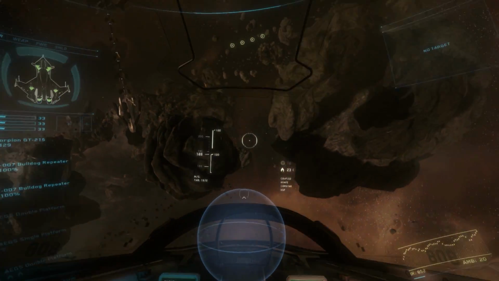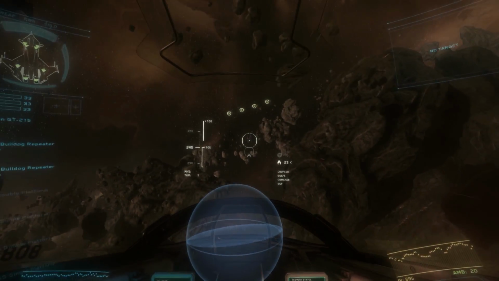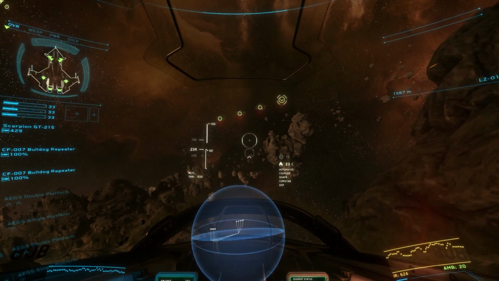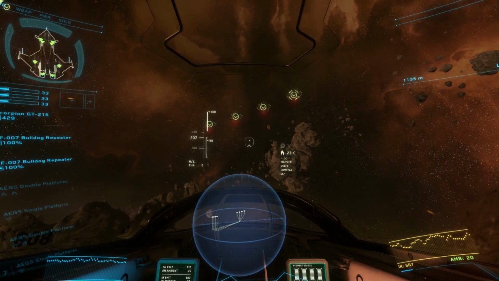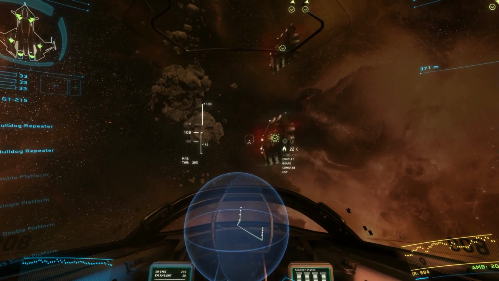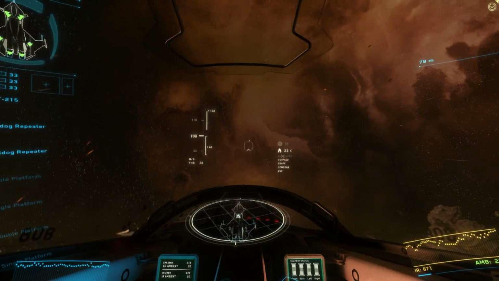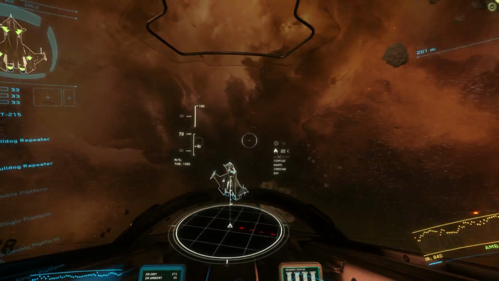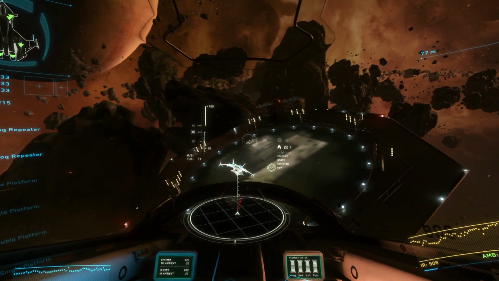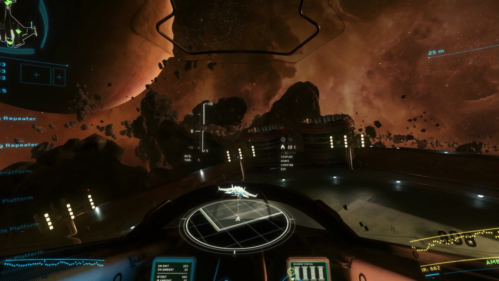Let's go ahead and try and pull off a landing here, though, because this is one of the things that changed in 1.1.2: we now have lowered sensitivity when attempting to land or take off from a landing pad, which is a very good thing, trust me. Alright, so we got landing request up here. Let's go ahead and rotate the ship, land this bad boy up. I braked a little too soon.